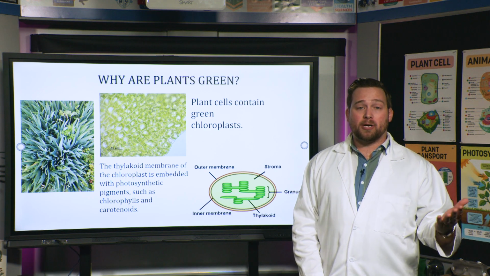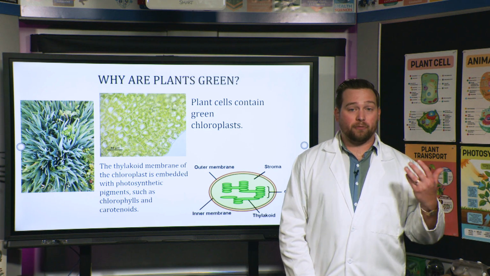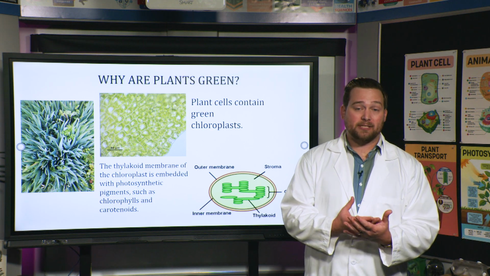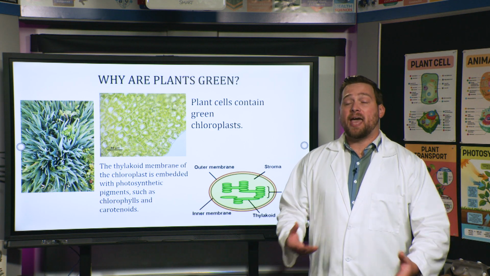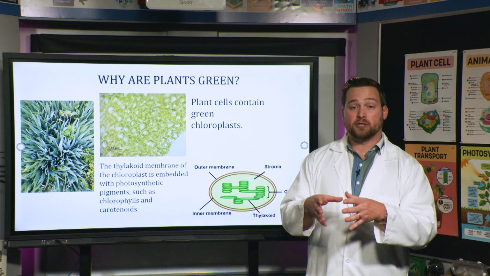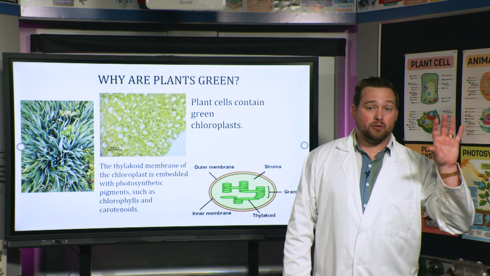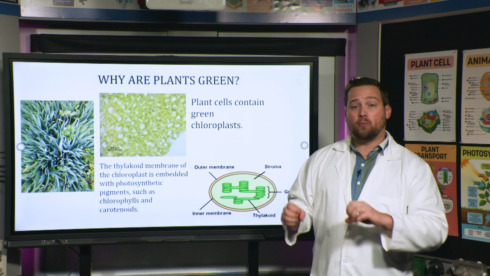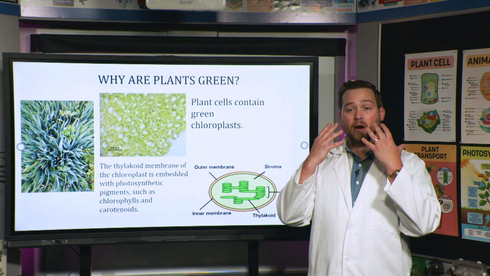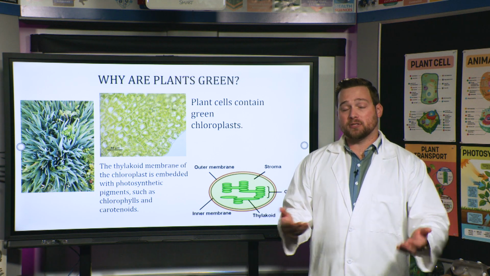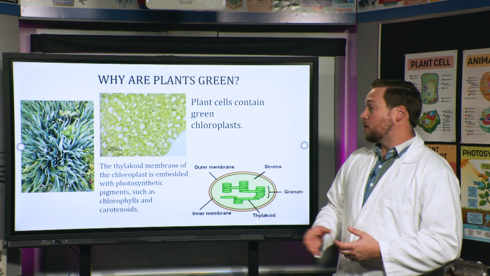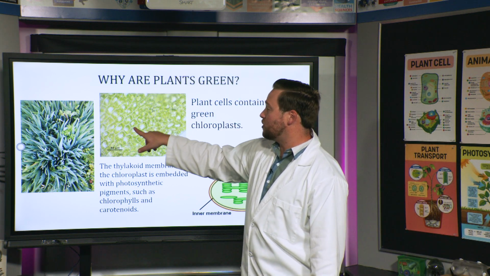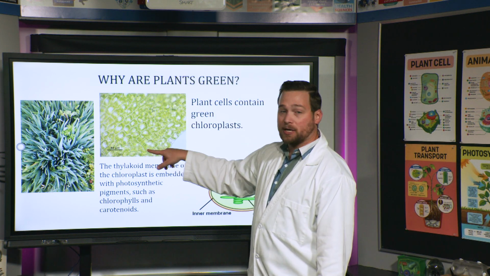So why do plants appear green then? It's because of that chlorophyll A. Okay, what's happening is that chlorophyll A, that's the pigment that's inside most of the leaves, is going to absorb everything on the spectrum other than green. So it's going to absorb a lot of reds and blues, and then it reflects the green away. And when it reflects the green, that's what comes into our eyes, and so we see those leaves as being green. Okay, so you can see here that these are plant cells, and inside of them you can see those chloroplasts and the pigments inside of them.